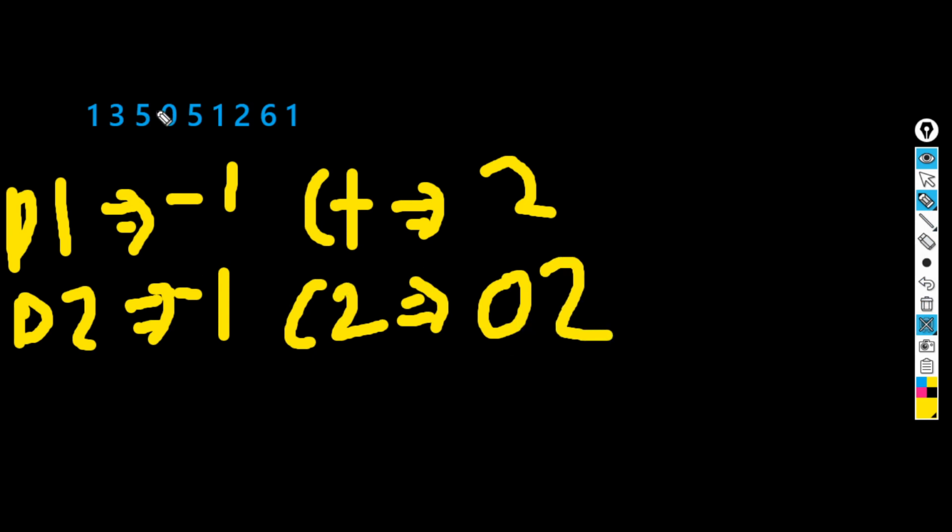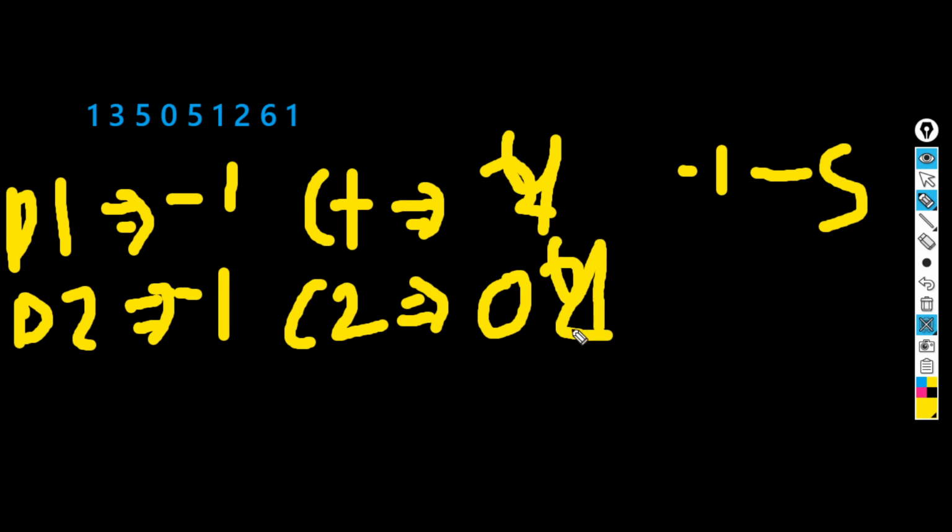Now 5 comes. Again the same thing: -5 and -1, which one is greater? -1, so the value will stay here. Again we add this by this, so our value here will be 4, and here again the value will be -1, and here the value will be 4. Like this we will go through the whole loop and get our answer easily. Till now we have answer equal to 4 for this array. So what should be our answer? Our answer will be 4 only. Any method you try, the answer will only be 4.